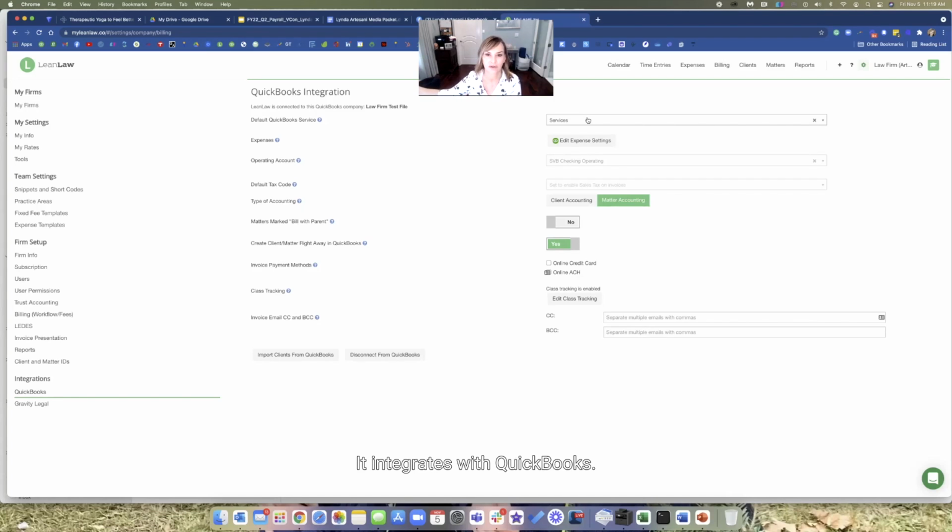It integrates with QuickBooks. LeanLaw has two-way syncing when it comes to expenses. So I can push from Dext, or even from QuickBooks itself, upload a receipt or a bill and put that right into QuickBooks, code it to advanced client costs, and LeanLaw, because it can see these items, is going to pull that up to be billed later to the client. So that's a feature that many of the products don't have. The syncing works really well.